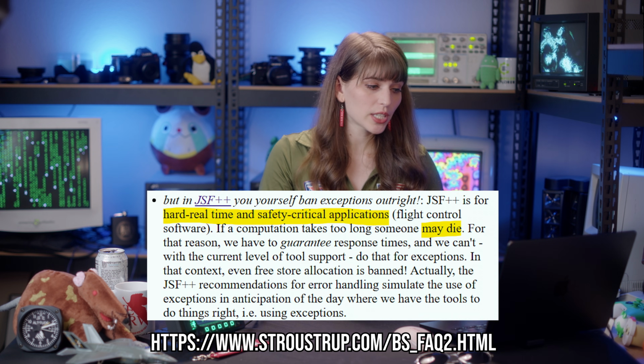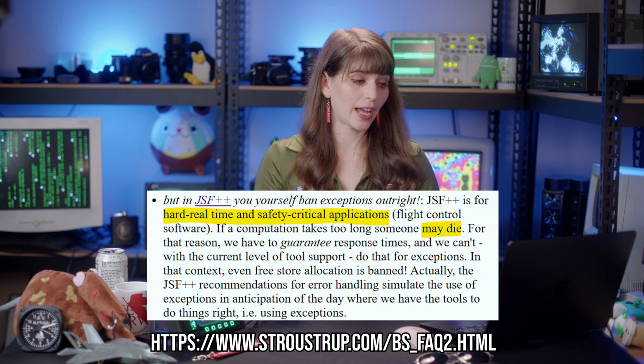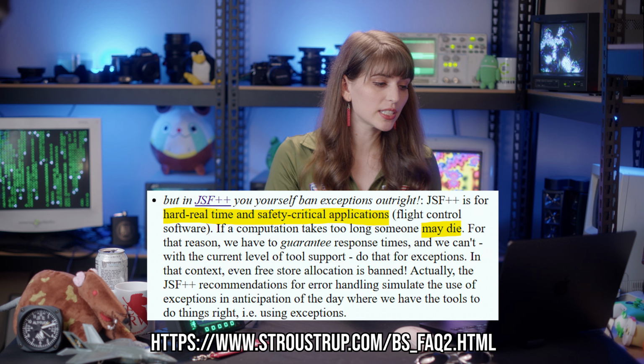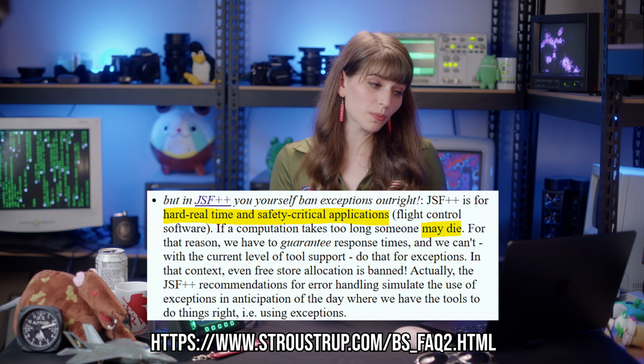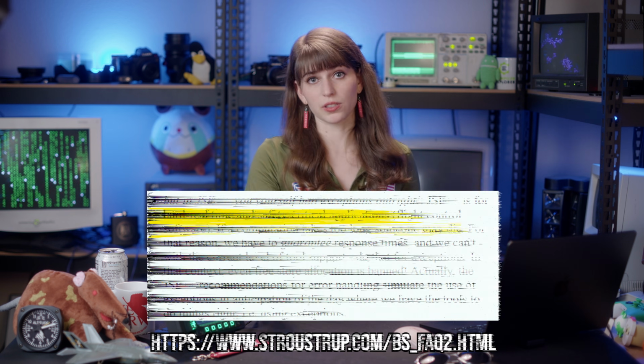If a computation takes too long, somebody may die. And for that reason, we have to guarantee response times, and we can't, with the current level of tool support, do that for exceptions. So it just goes back to maturity, like I said. And the funny thing is, the JSF standard actually simulates exceptions, kind of getting ready for a date when the tooling is capable of handling it.